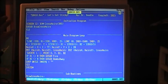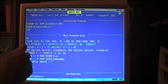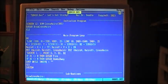Loop while inkey is nothing. Clear screen and system. That does it. So it's simple as that. Stick, stick, string, and string. That's all you really need.